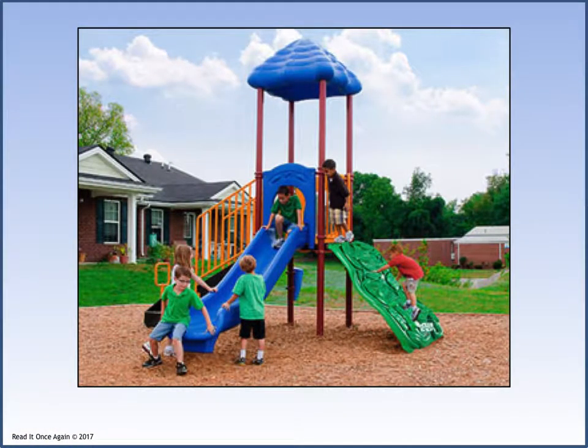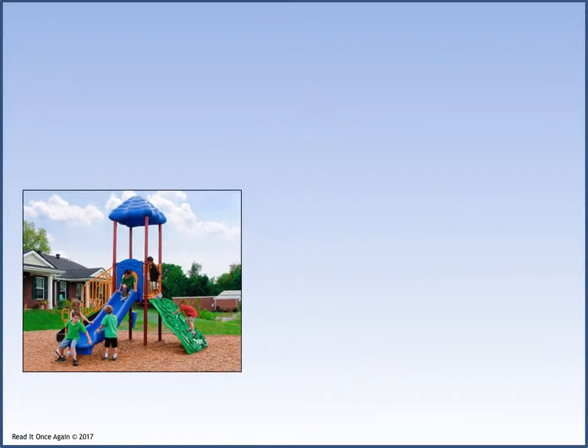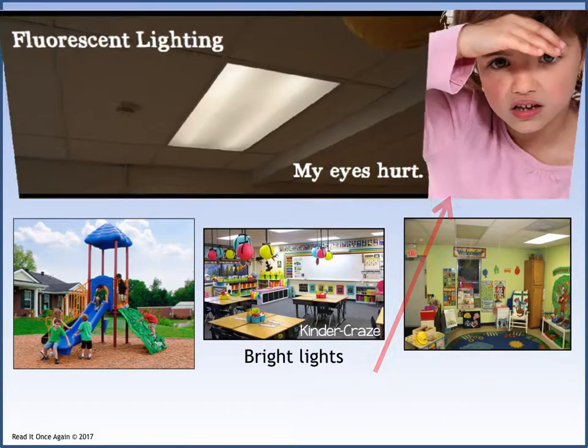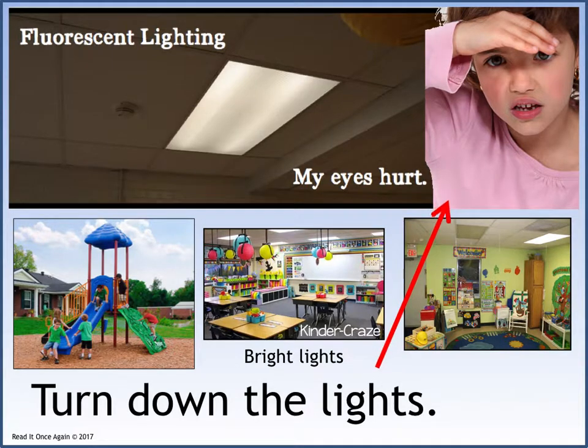Children are full of energy, especially when they've been outside or are participating in an activity where they are exposed to a multitude of sensory stimulations. Dimming your classroom lights can be one way to lower your child's energy level. This is especially true if your classroom is lit with fluorescent light bulbs. Some children are extremely sensitive to the flickering of the bulbs or the high pitch that they emit.